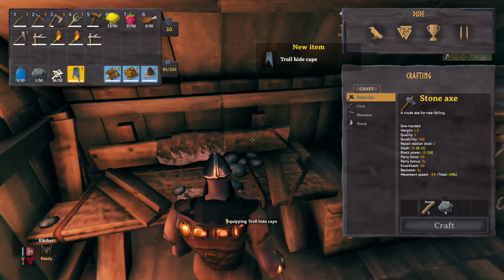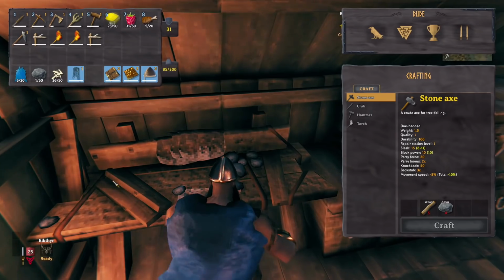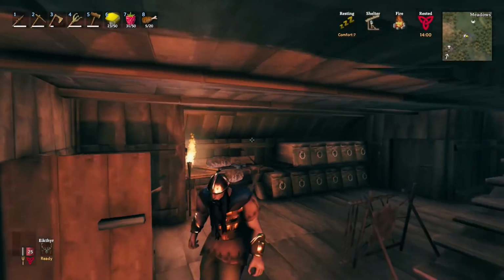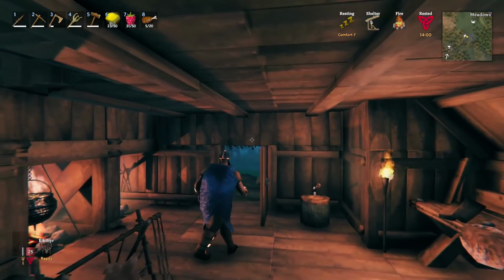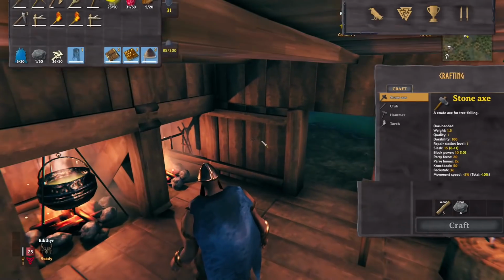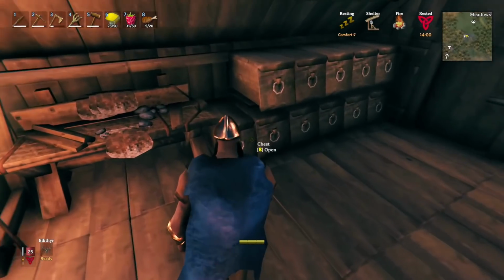Got the troll hide cape. Now we're gonna have a nice little snazzy cape. Look at that, we got a flowing troll hide cape of ripped-ness. Now we're looking like a Viking. Now we're ready to raid and pillage. Now we got 2 fireplaces. That's what I'm talking about right there.